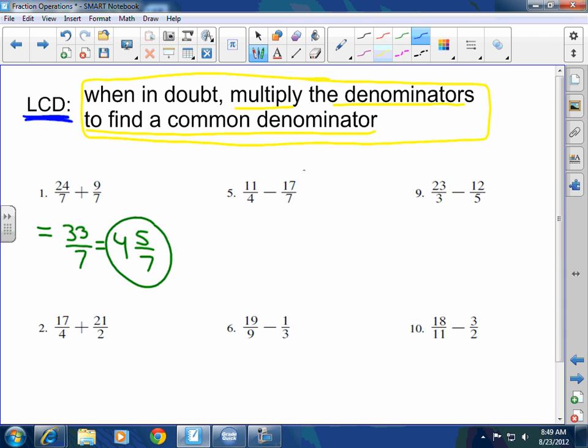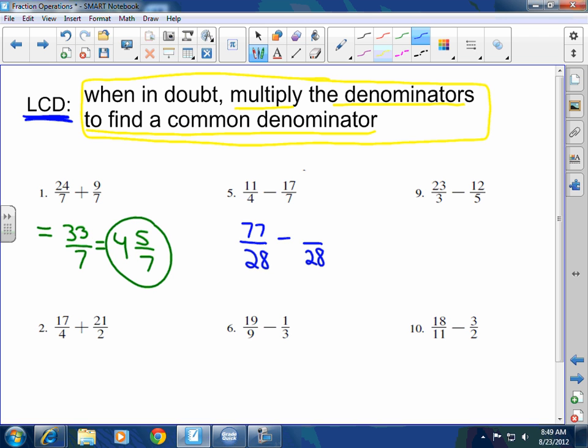28. Very good. So this is the way I always set this up, and it makes my life a lot easier, okay? I got to convert that 4 to a 28. What did I multiply to that 4 to get to 28? 7. Remember what we just said about equivalent fractions. Whatever I multiply to the denominator, I must multiply to the numerator. Very good. So 7 times 11 is 77. Minus. How do I go from 7 to 28, gentlemen?